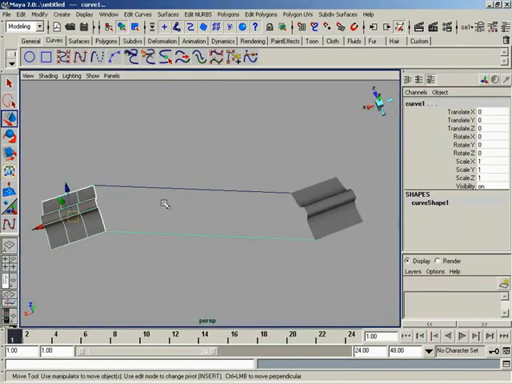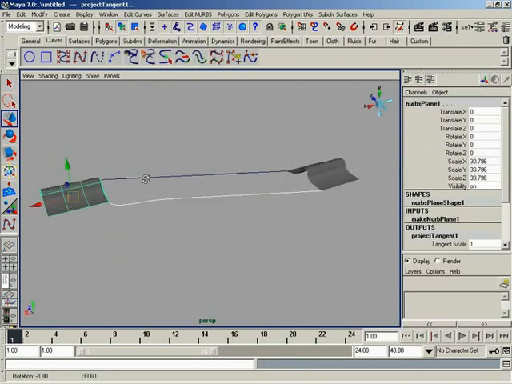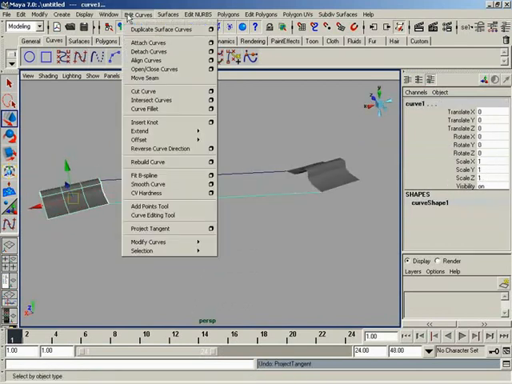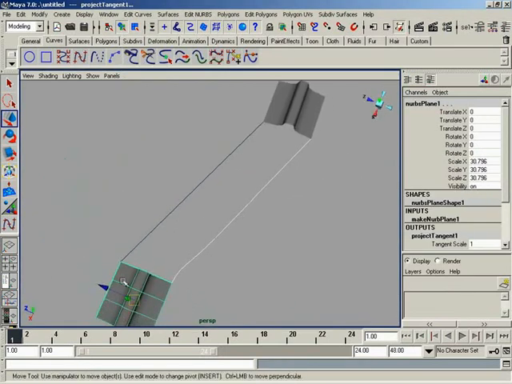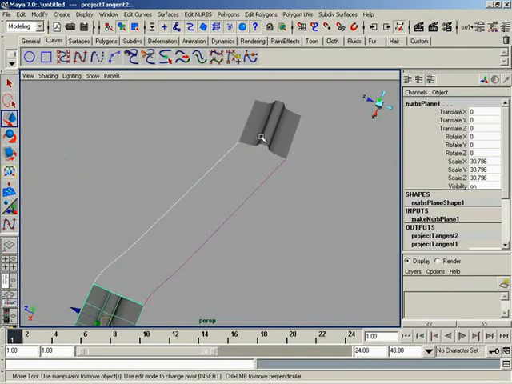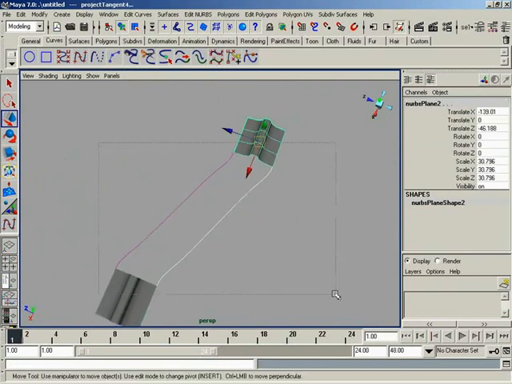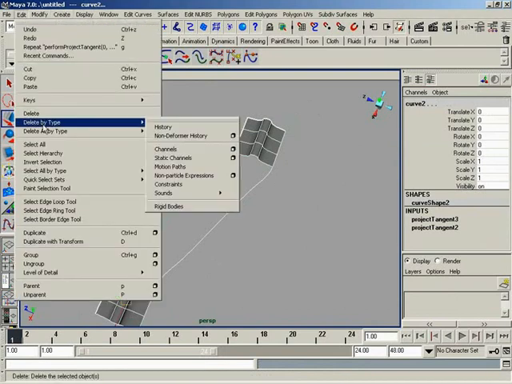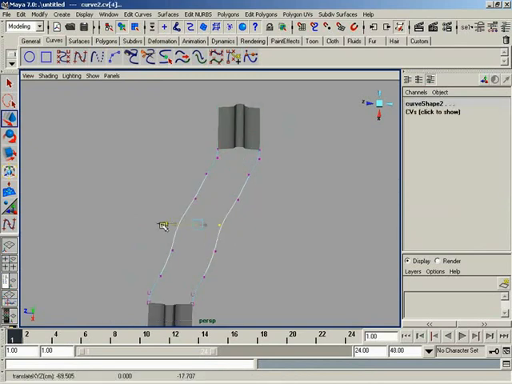Now I'm going to select each of these curves, and let's go ahead and project tangency. Now it's tangency in the wrong direction, so let me just undo that, and I'll change my settings from U to V. So that's keeping tangency there. Let's do the same thing here. Let's do the same thing here. And the same thing here. And now let's just delete out all our history. Now I can grab control vertices here and here, and shape things around. Have a little bit of fun.